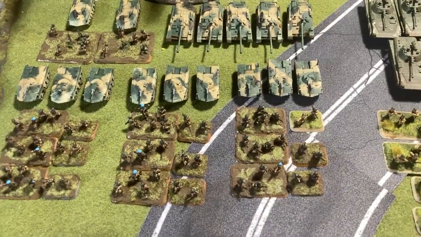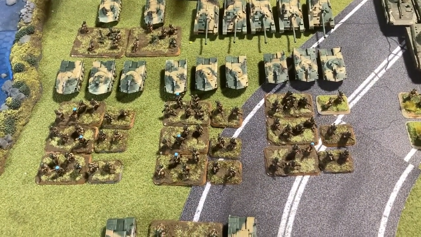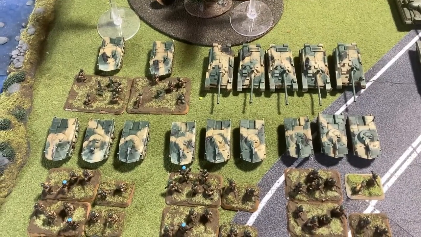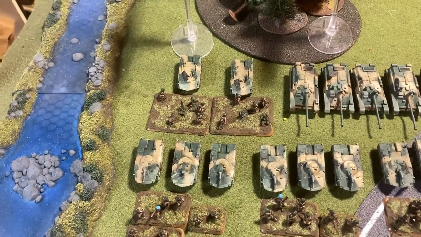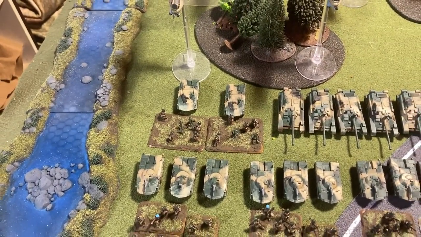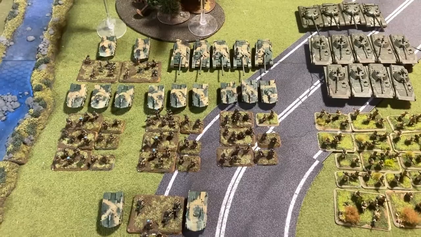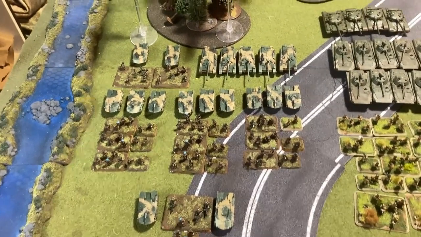We have three platoons each, comprised of three AK teams and three RPG teams, all upgraded to RPG-7 VRs, and each platoon has three BMD-1s. We also have the mortar platoon with two stands of mortars, I can't remember which mortars they are, I'm sorry, and two BTR transports, and then a platoon of five ASU-85s. These will be using their airborne air landing rules to parachute in at the start of the game, as we are playing an air landing game.